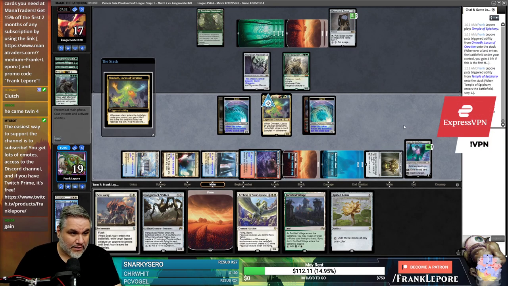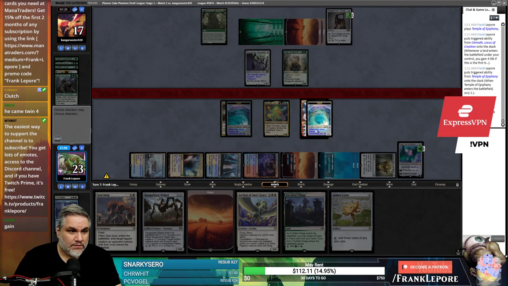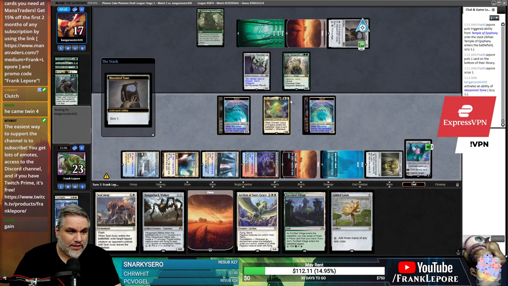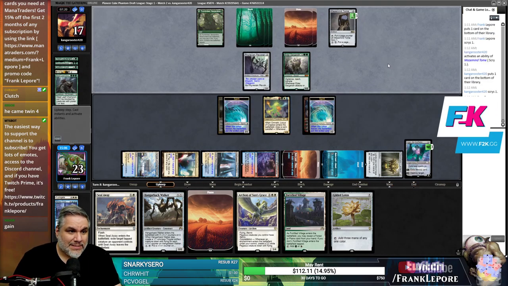Oh, that was a nice bottom, that thing. I mean, I think we just triple block this guy, make sure that our Ugin survives, and then we can actually Supreme Verdict whatever they play. They have no cards in hand, so.